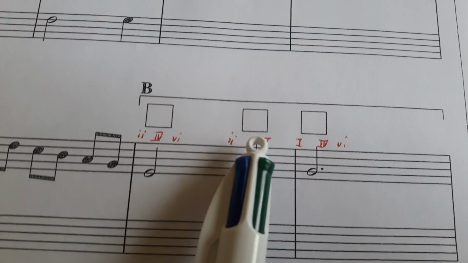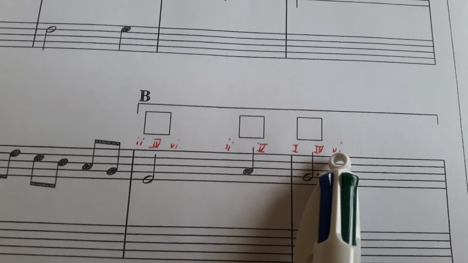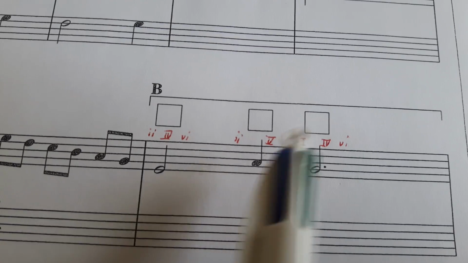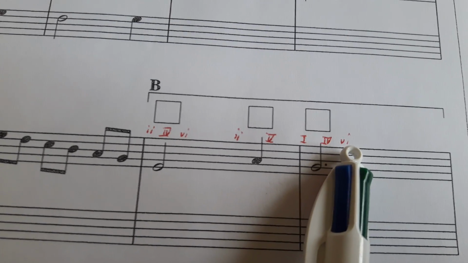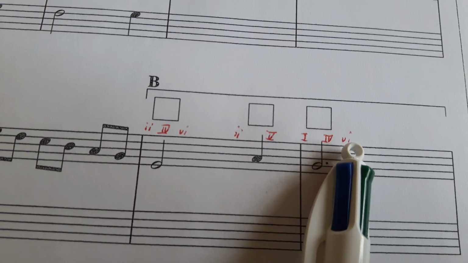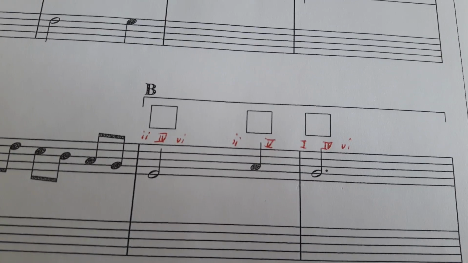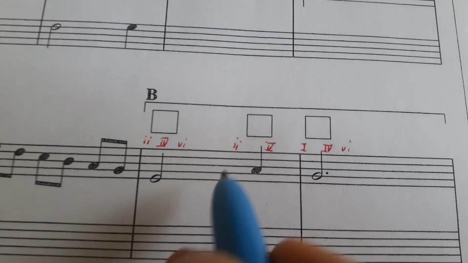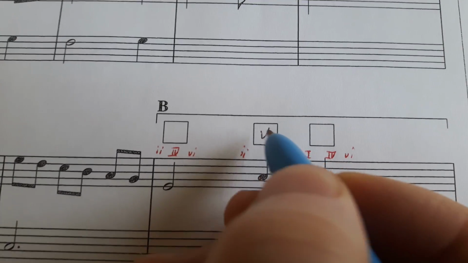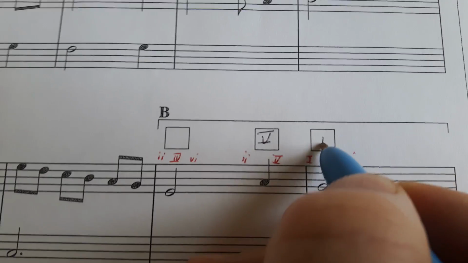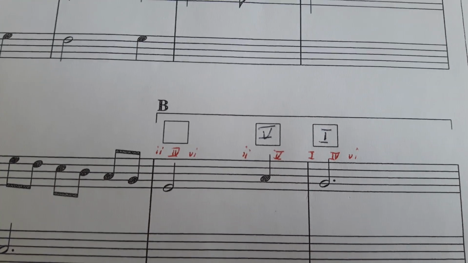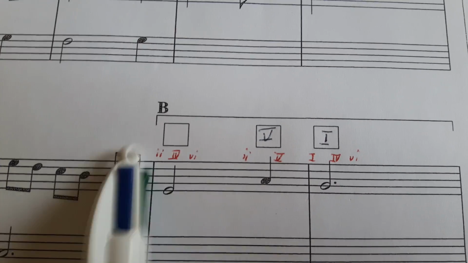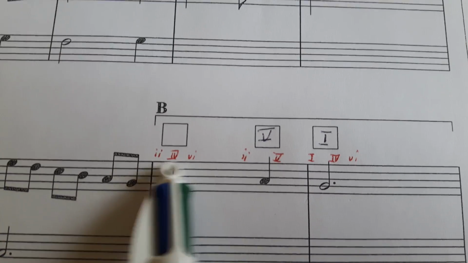Mm-hmm. Which is a perfect cadence. Now, if we wanted, because chord 6 is an option, we could also have done chord 5 to chord 6 here, but that wouldn't really be the best to use considering it's a strong cadence point. So we'll use chord 5 to chord 1 here. Perfect cadence. 5 to 1. Beautiful. Now, what chord do we like best here? 2, 4, or 6?